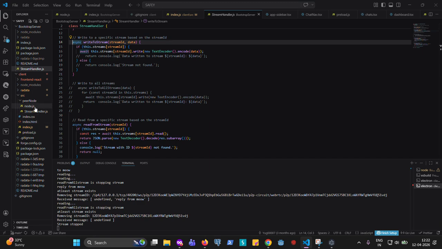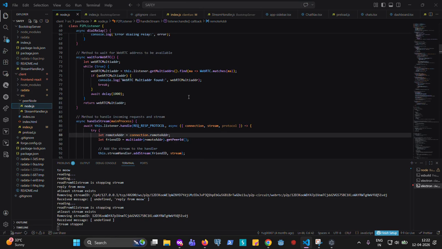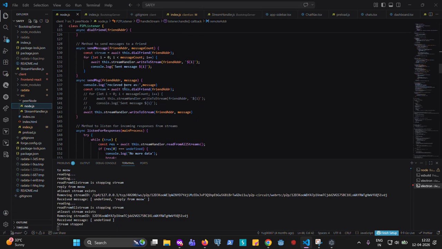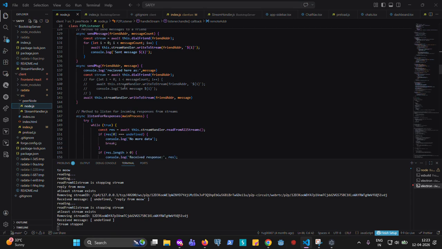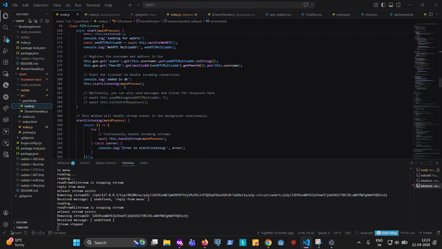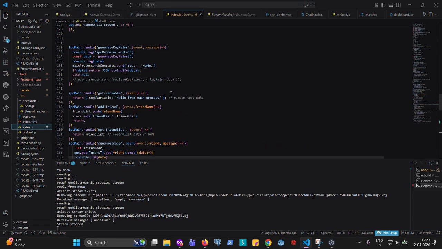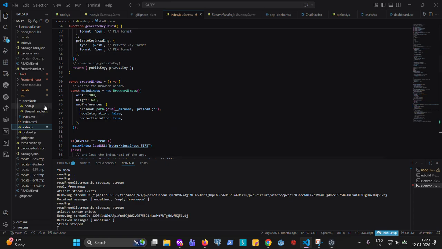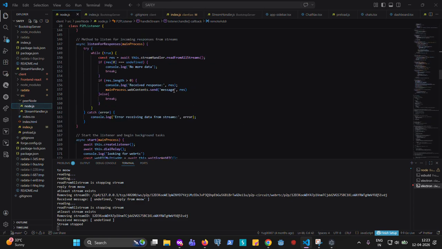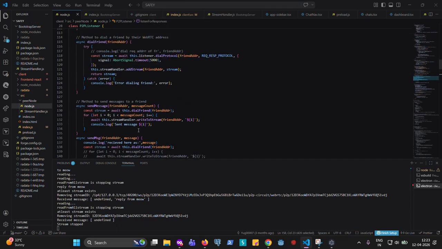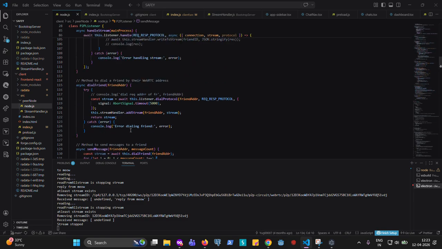It's kind of like directly managing the protocol here, because when I tried to do it with the built-in functions, there were a few errors in opening the stream and closing the connection. So I've implemented a custom implementation here. Let me show you. If I remember correctly, it is in node.js.